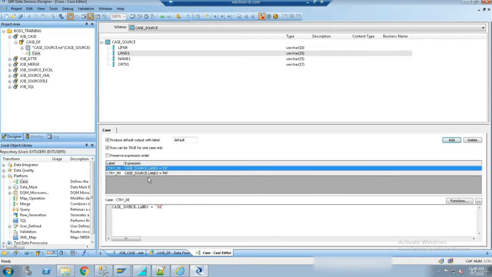So I have my two labels ready. I want to define the third label also, but I won't be specifying a third label. Rather, I have selected the checkbox produce default output with label. It means if a record doesn't satisfy the first and second labels, it will satisfy the third label. In short, it will be in the default category.